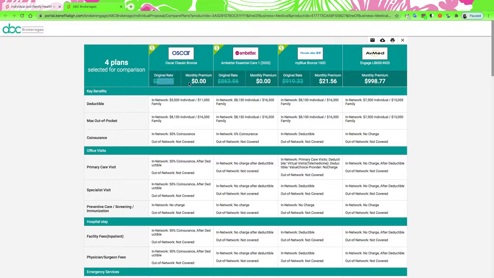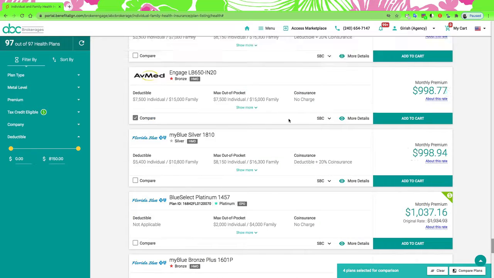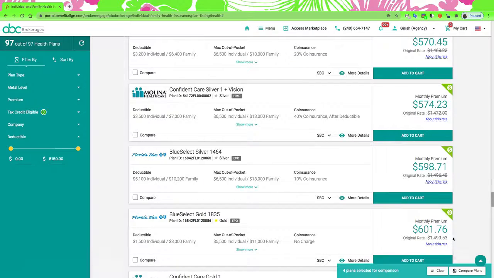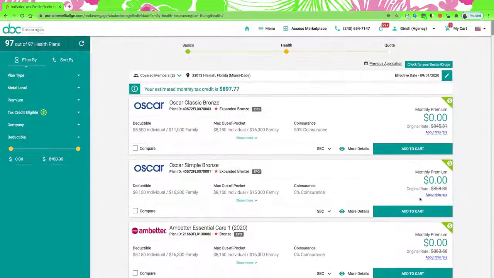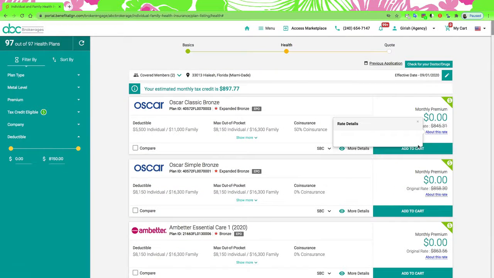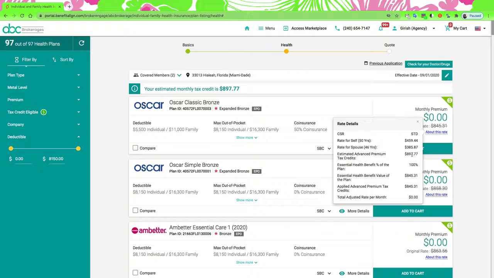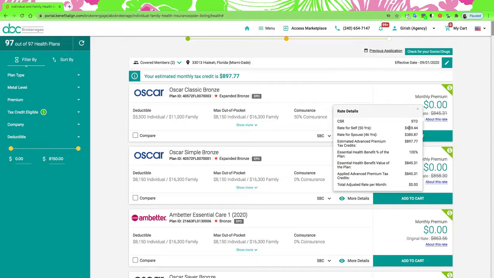Also for the on exchange, you see that there is an original price and then there is a subsidized price based on the tax credits, whereas off exchange you will see that it's only showing the full price, which again you can email to the customer, download it, print it. Okay. Also, those of you who like to see more details about how we calculated that rate, just click on about this rate and it's going to show you all the rate details right there on the screen. You can see the census rates, you can see the APTC amount and how the net rate was calculated.